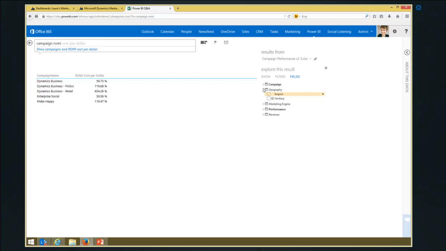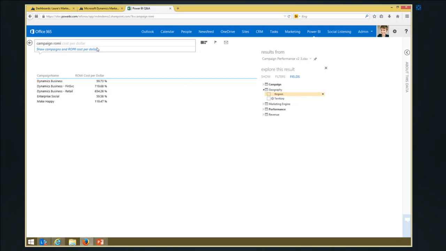Okay, so that's Power BI in terms of how we're able to take different data sources, whether it's from Dynamics Marketing and Dynamics CRM, or external sources, or public data sets like weather, or tax information or census information, and mash that up within this tool set. We can do that. Let's take a look now at some unstructured data.